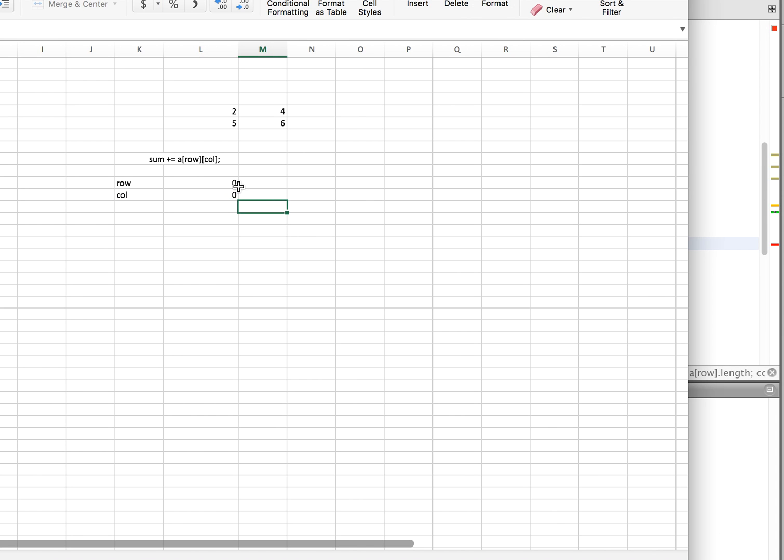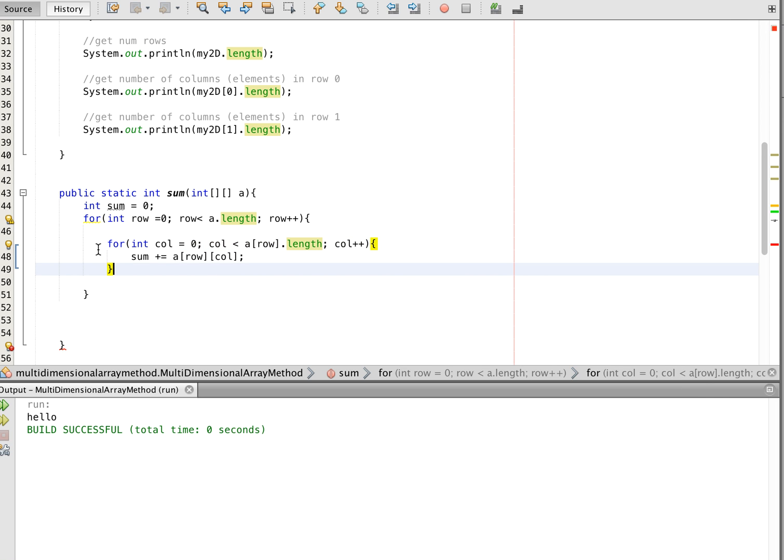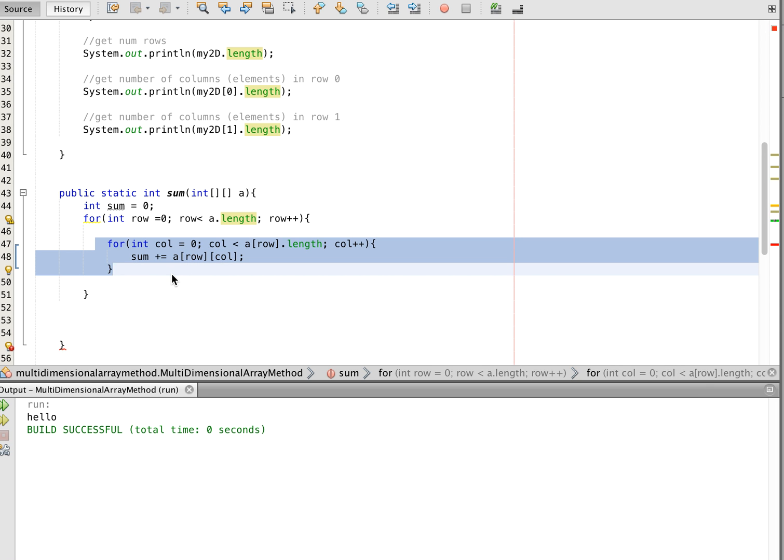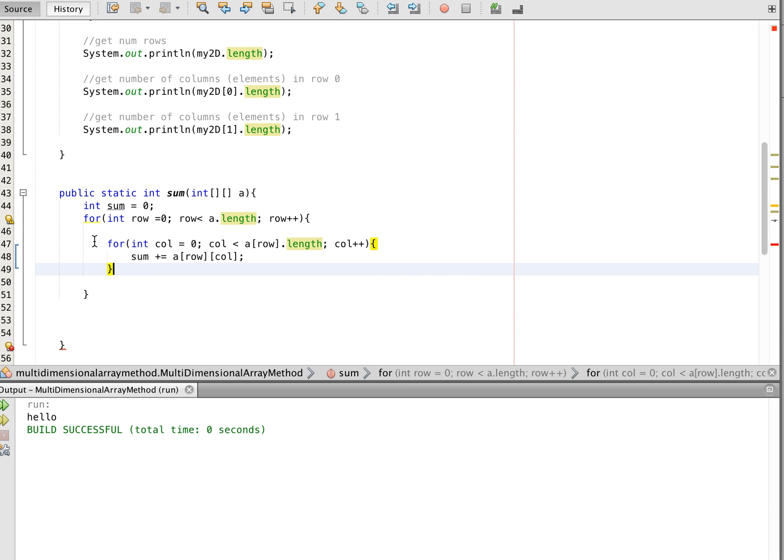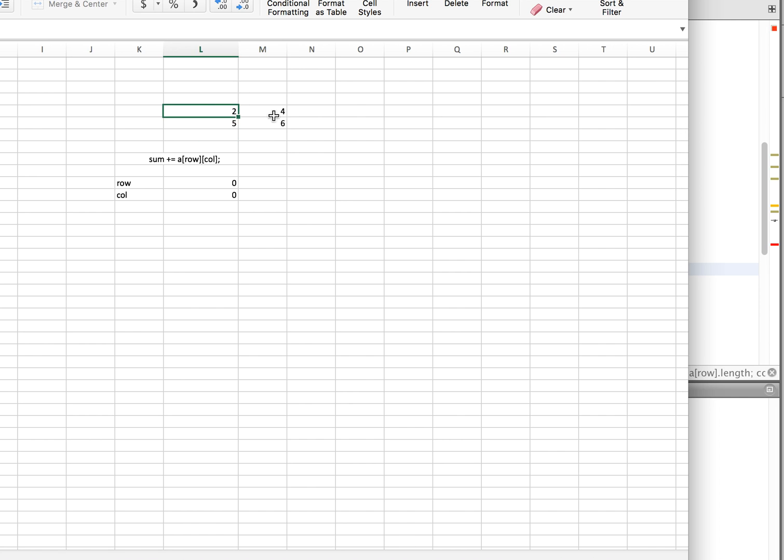So going back here, essentially that outer for loop says to start at row 0, and then the inner for loop says to start at column 0. The second iteration, column is going to increment, but row is not going to increment. So the row is only going to increment as soon as this entire for loop is over with. And when that entire for loop is over with, of course, I would have traversed an entire row.